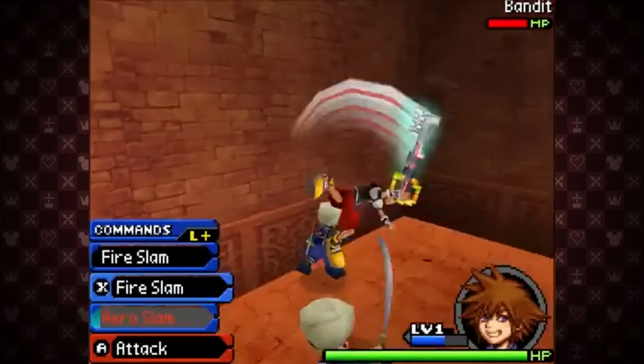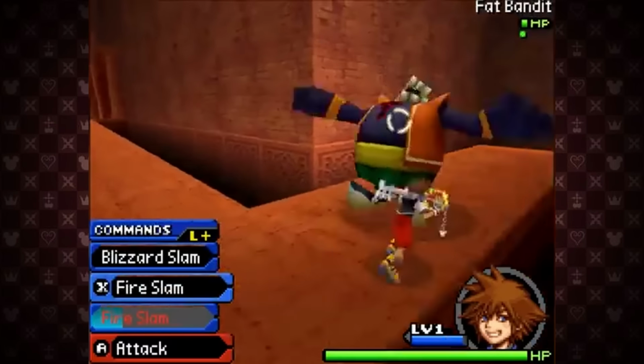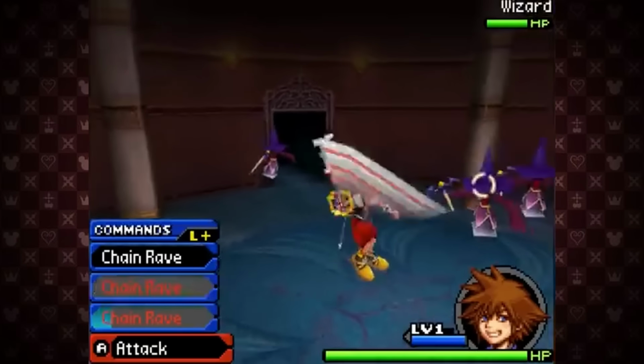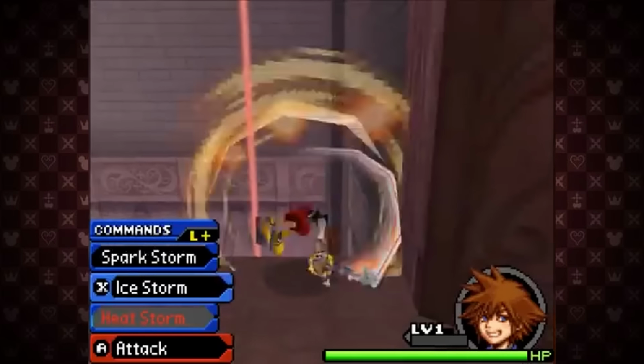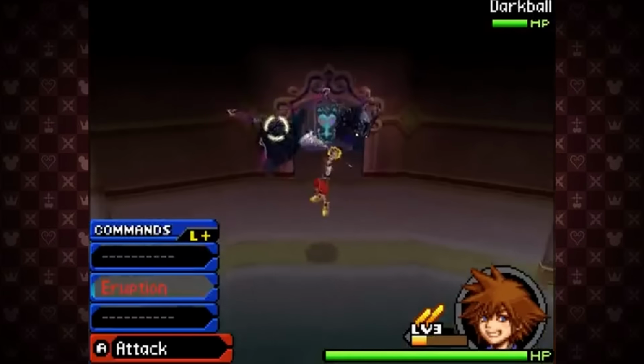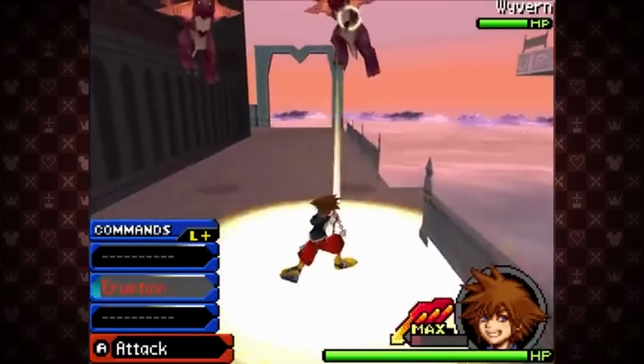Aerial Slam and all its elemental variants that see Sora overhead backhanding Heartless like they just ran their mouth to their mother. Chain Rave, where Sora literally twirls the Keyblade by its chain into the Heartless. All the Spiral and Storm abilities and its elemental variants. And let's not forget Eruption, very similar to Shockfall and Quake. This also closely resembles Last Charge later implemented in Kingdom Hearts 3.